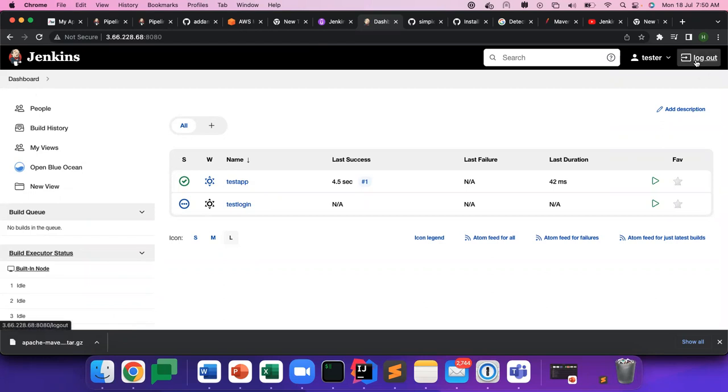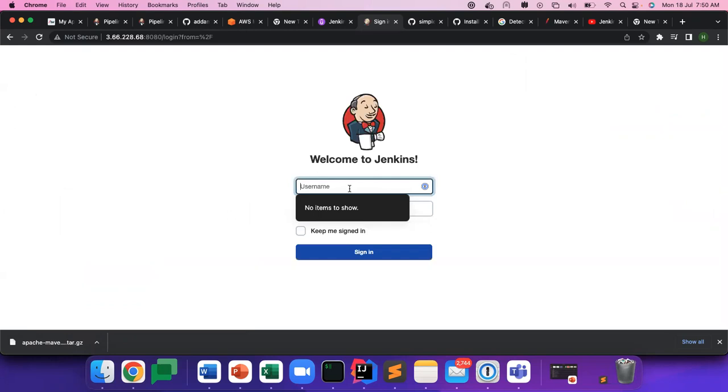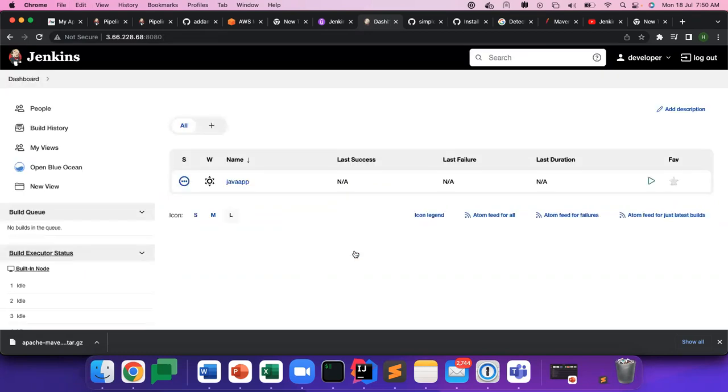Similarly, let's go to the other one, developer. Inside the developer also, you're not the admin for this project. That's why you're not seeing any admin roles like manage Jenkins or something like that.